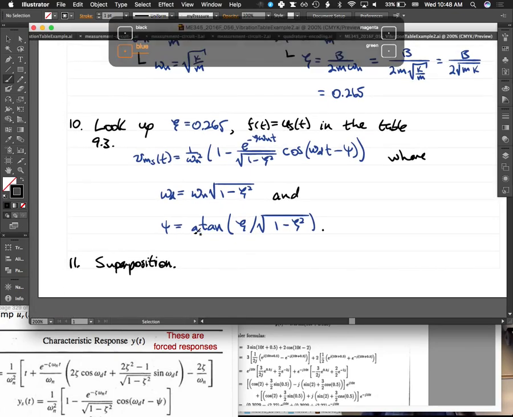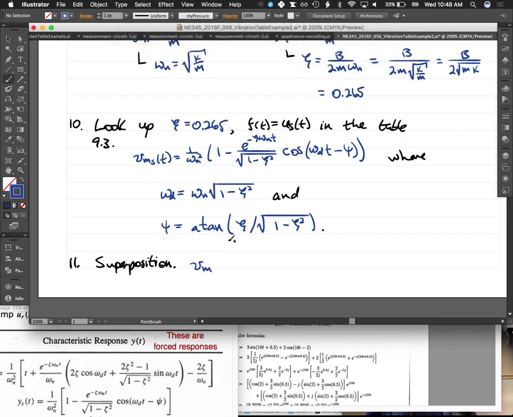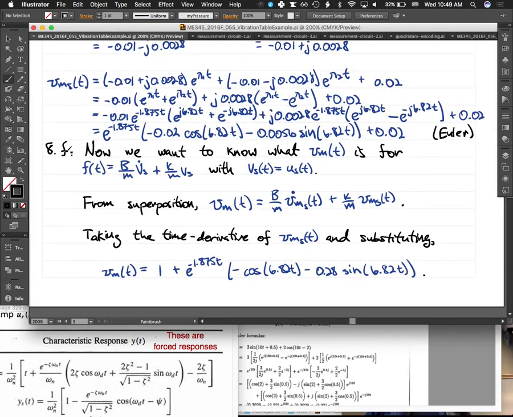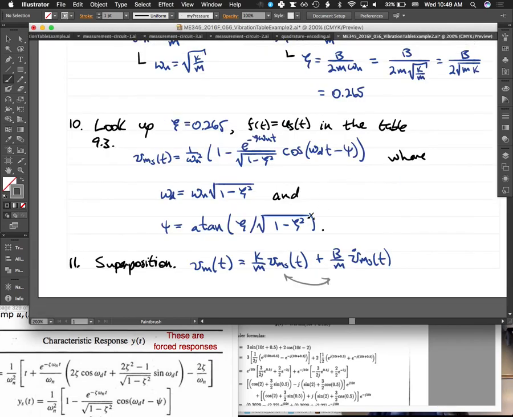Okay, superposition then comes in, and we say, okay, just like before, superposition and also the differentiation rule, which isn't technically superposition. We're just going to do the same exact step 11 that we did in the last lecture. So we did Vm is equal to k over m times Vms of t plus, wait. Well, yeah, I mean it is, but I don't know why I mixed them. Then I did plus b over m Vms dot, right? I don't know why I switched the sides. When I wrote this before, I wrote it with these two terms switched, but in any case, this is the same step. So if we go back to our other lecture, that was this 8-point-F step right here. So just do this step, and you'll find exactly the same solution this way.